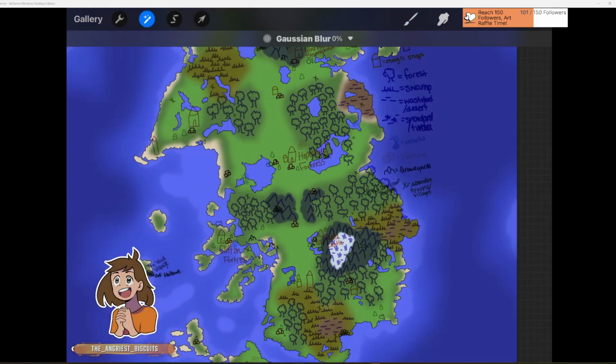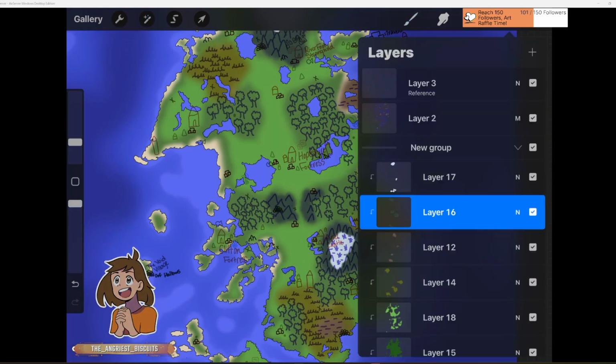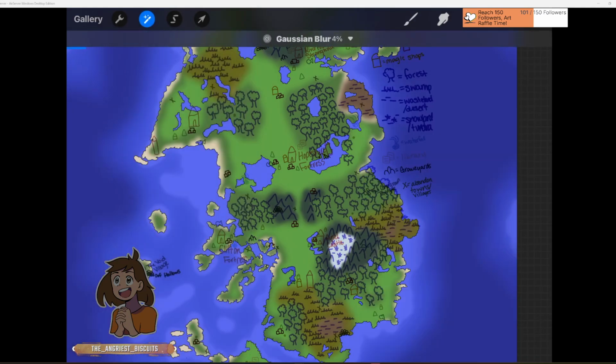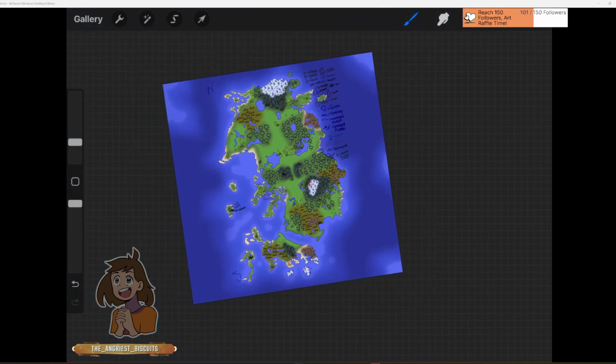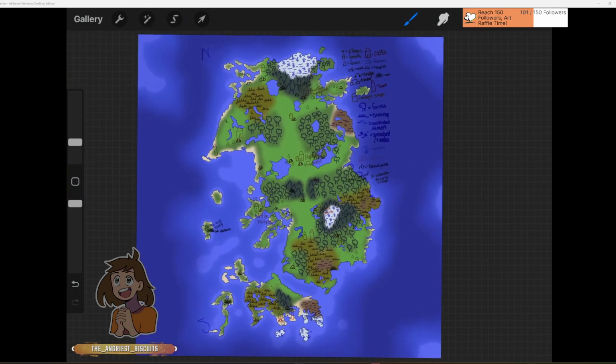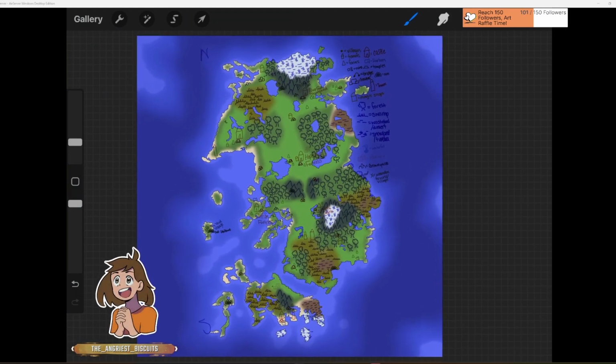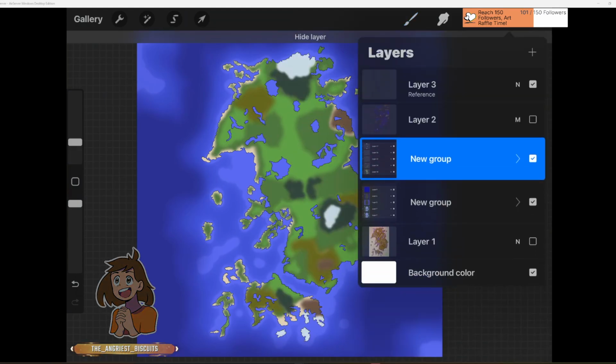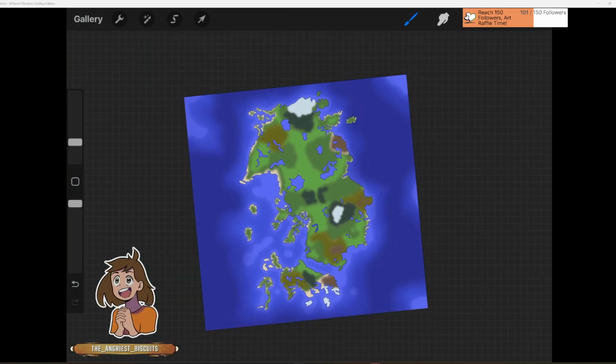That's what I'm going for. Yeah. That looks a lot better. So if I turn this off, I kind of have an idea of where certain things may be.